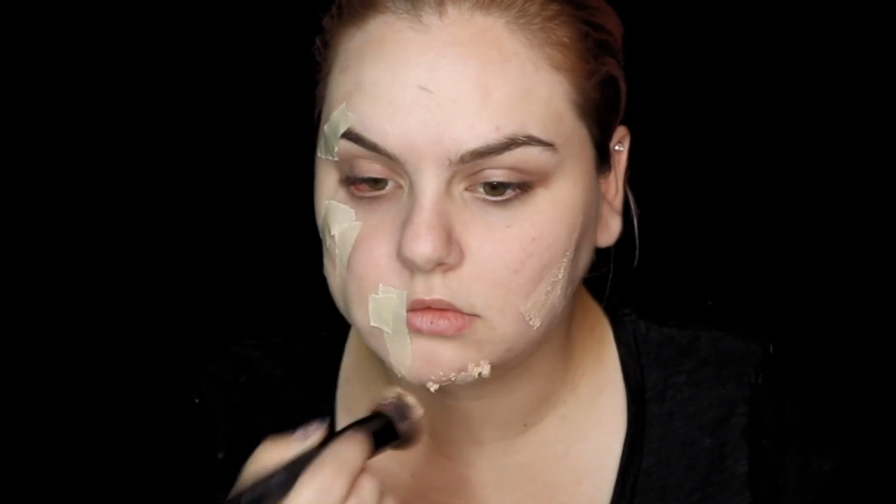We're going to cover all our face in foundation. I'm using Infallible Total Control from Maybelline. This is one of my favorite foundations. I use this almost every day of my life. So we're going to grab it and cover all our face, duct tape included.